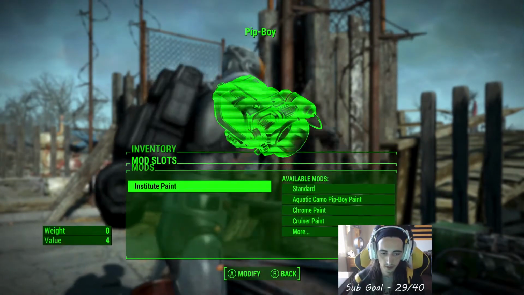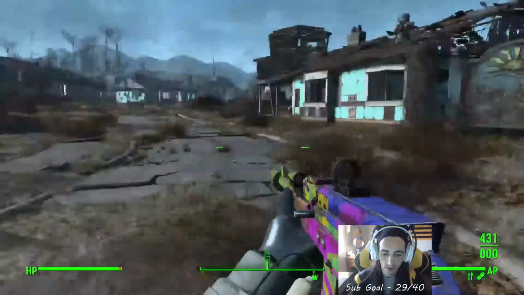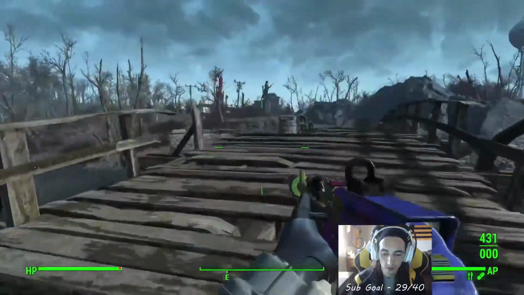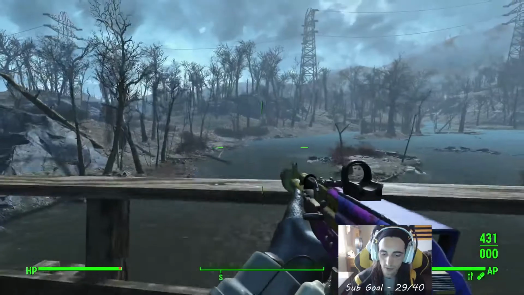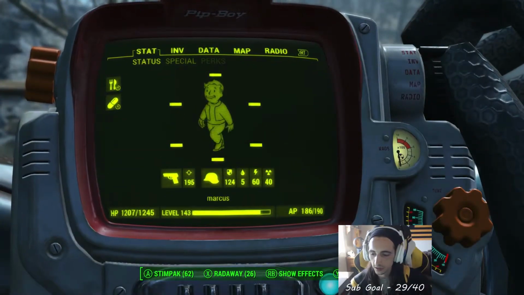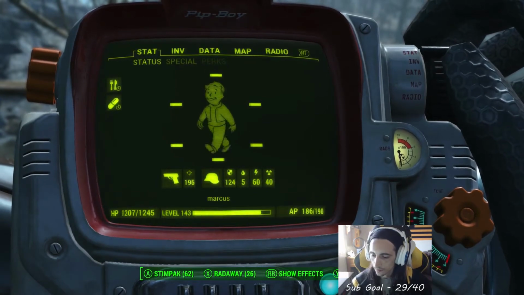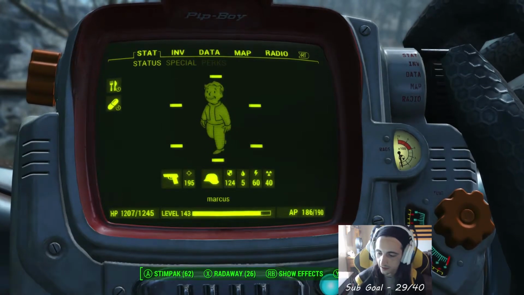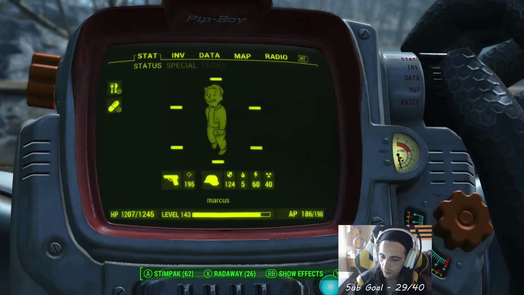Institute paint, which is gonna look dope already. Just kinda looks white right here, but that's the Institute. That's the best faction real quick. A little close up view, looks nice. I like the little radio tune color it has down in the bottom right corner. It's a cool little color.